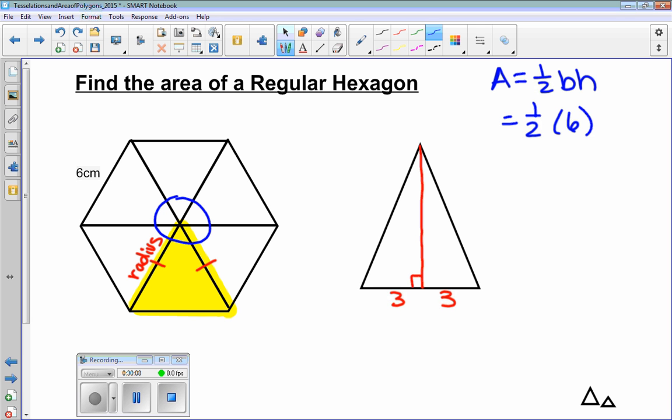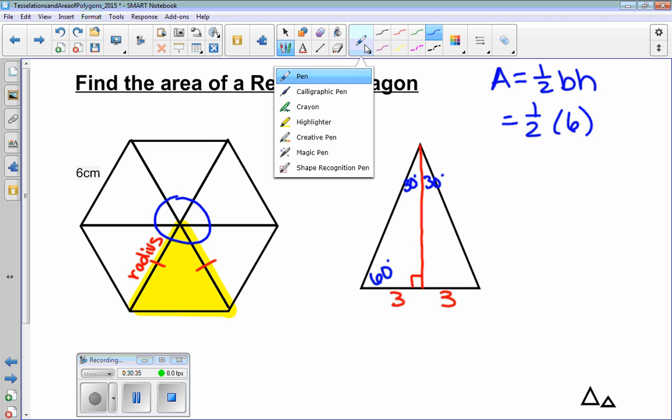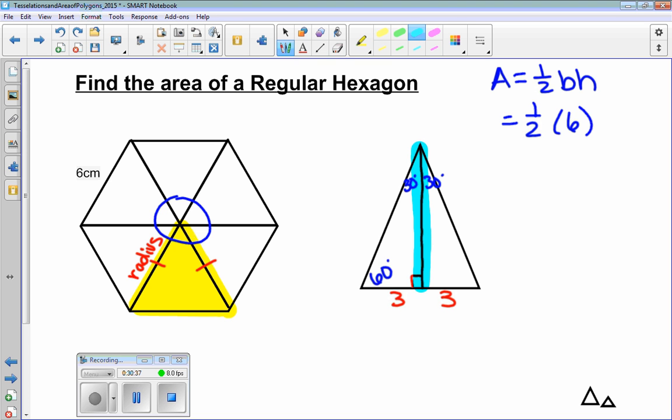All these angles, the top corners of all the triangles, don't they all fit and tessellate in a way? So isn't each of these top angles just 360 divided by 6? So isn't this up here 60 degrees? Well, doesn't that mean that this is 30 degrees and this is 30? It happens that it's 60 here, but it's not always, okay, just because it's a hexagon. So do I have a 30, 60, 90 triangle? I know some stuff about 30, 60, 90 triangles, y'all. What do I know?